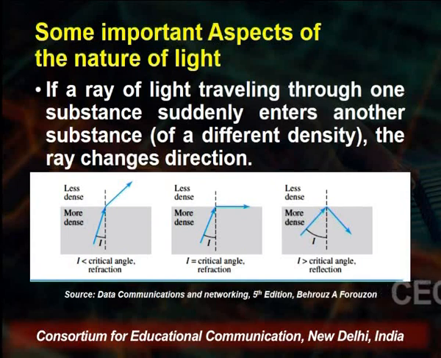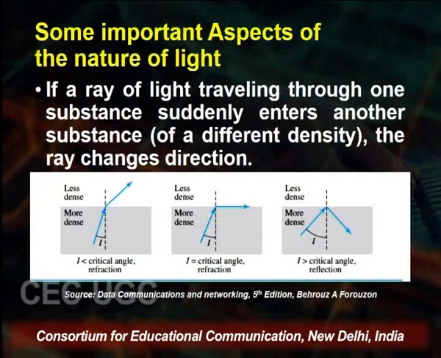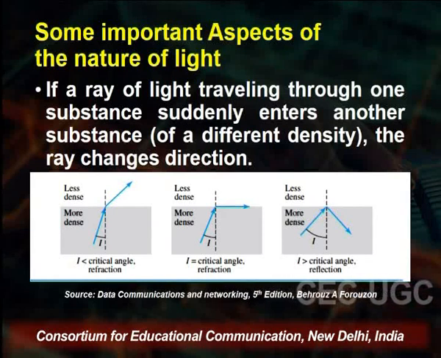If you see here, we talk about three things. We talk about the angle of incidence. The angle of incidence basically is the angle which the light ray creates with the perpendicular plane. If the angle of incidence is less than the critical angle, now the critical angle is something which is determined for a particular medium. That is, for each medium the critical angle will be different, right.